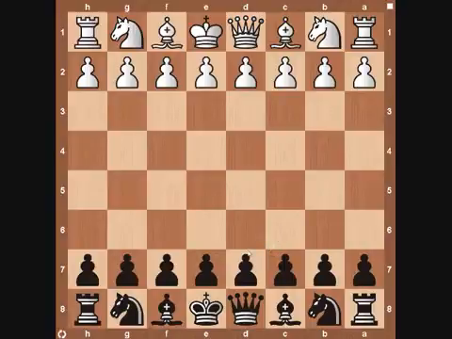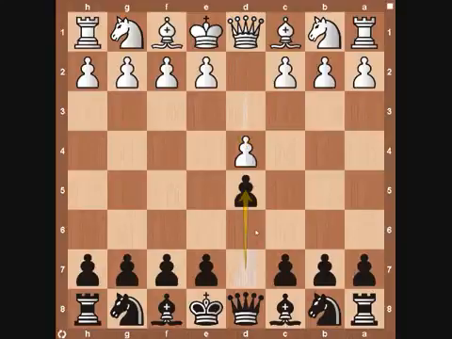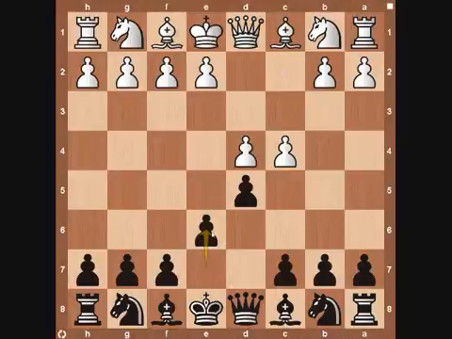Today we're going to be going over a very sound opening, and that's the semi-Slav. You've seen it at all levels of chess, especially at high levels of chess. And it starts with pawn to e4, pawn to d5, very common at high levels of chess. Pawn to c4, again this is the Queen's Gambit in action, and then pawn to e6.